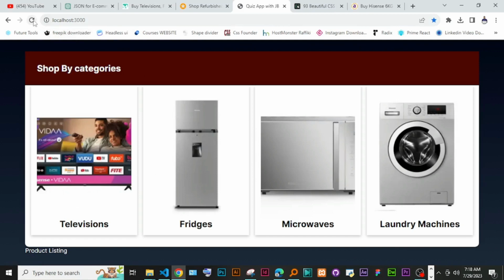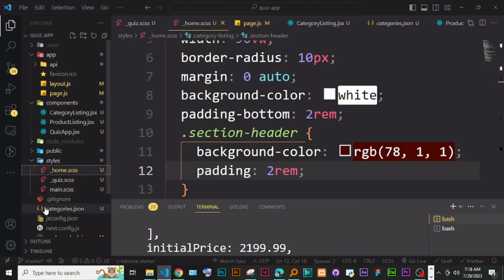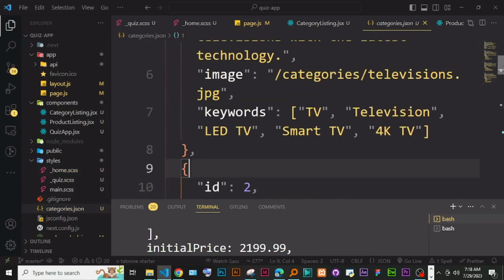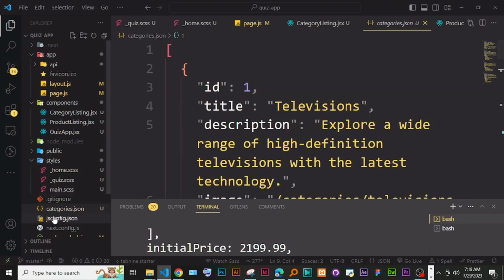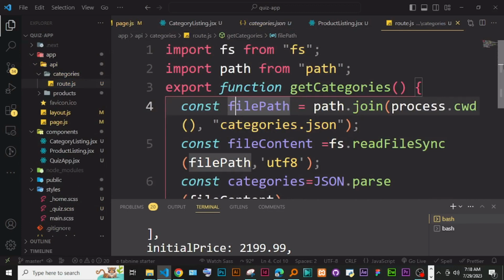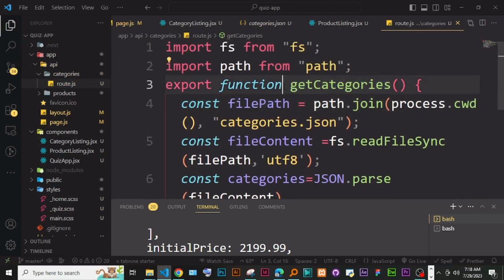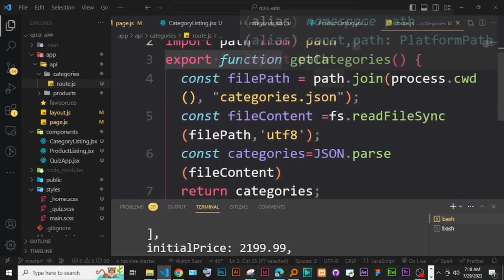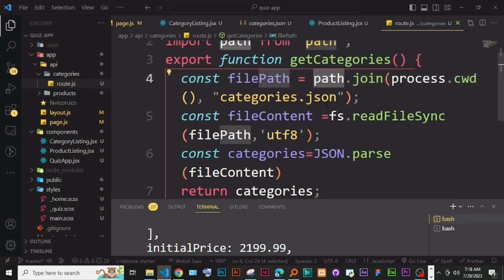You should be able to do that in React, and in Next.js you should be able to create your categories. We created the categories data. After that, we fetched them in the API under the categories route. We created a function called get categories, and inside it we used two modules, the path and the fs module, to fetch the data.